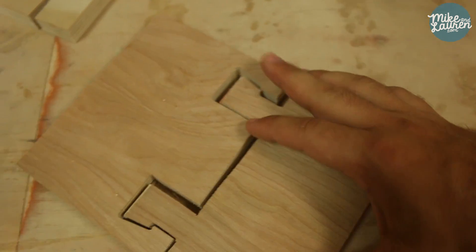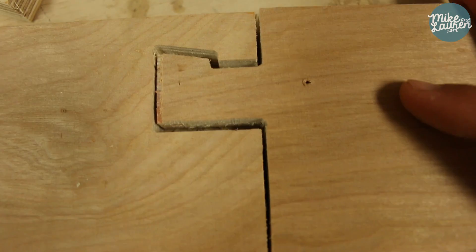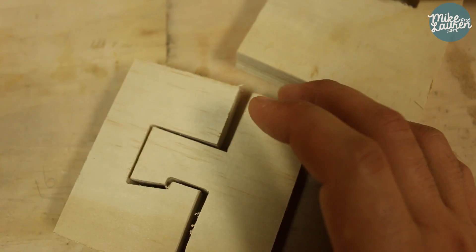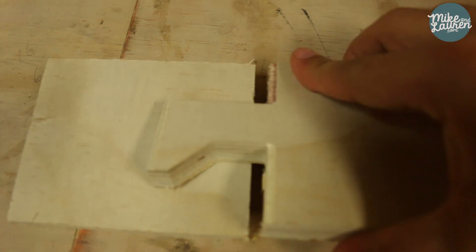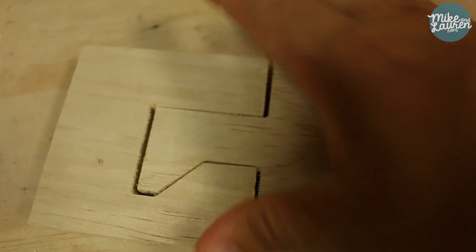So we're gonna use the X-Carve just to cut the puzzle piece joints and then do the rest on the table saw. Like the walnut knobs I made last week, this one took quite a few passes to figure out. The first was the right shape but way too loose, the second I made the exact same mistake, the third I finally got the right idea but made it too tight, and finally on my fourth try I have a really nice joint that I can't pull apart.